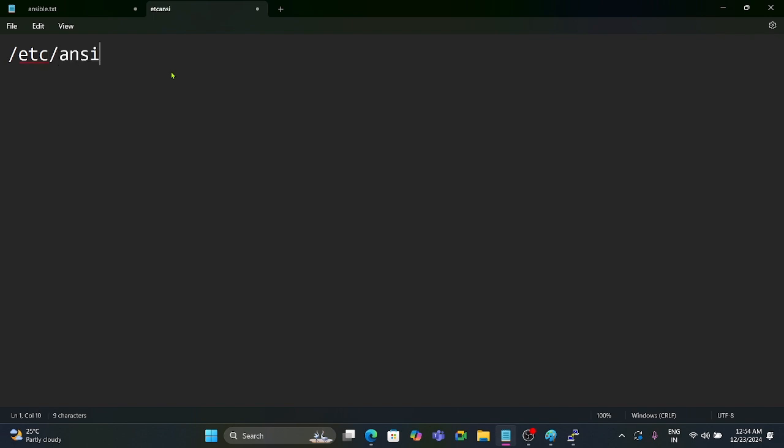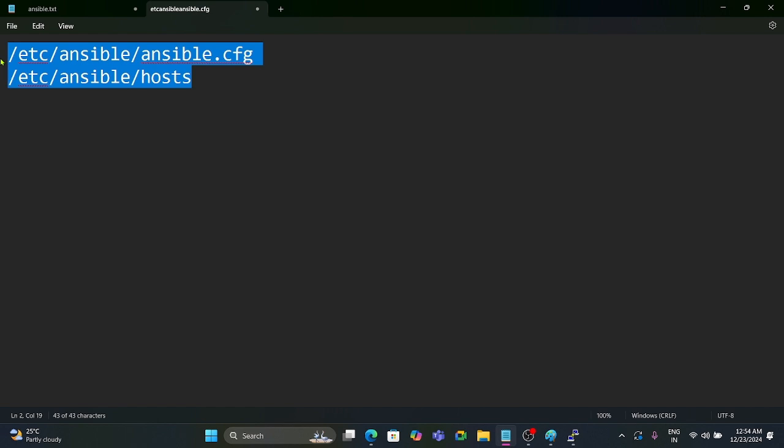In the same way, Ansible also will have default configuration files.